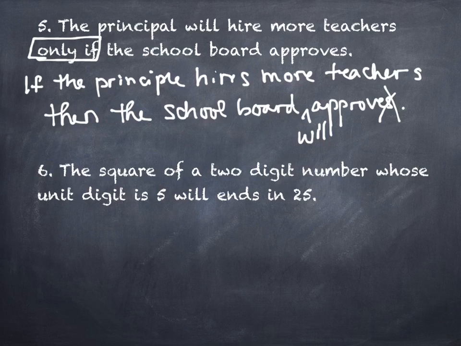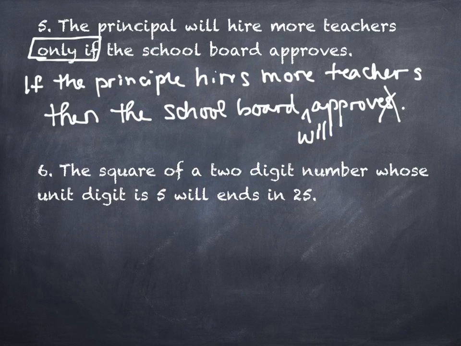Okay, so on this one, what's happening here is it's saying that the principal will hire more teachers only if the school board approves. In other words, if the principal does in fact go and hire those more teachers, then that is only because the school board approves. So when we write this again, we're saying if the principal hires more teachers, then the school board did in fact approve that. He wouldn't have gone and done it if it hadn't been approved for him to do it. It's a little bit of an awkward one, so just remember that when you see the phrase only if, it becomes an if then with nothing else moving around. We're not changing any orders or anything.